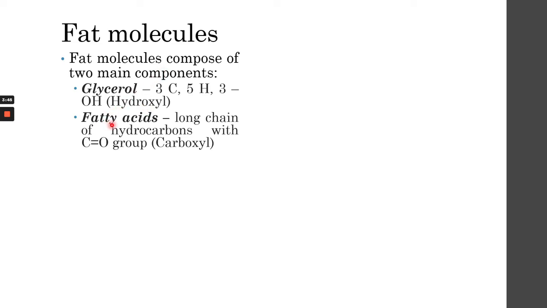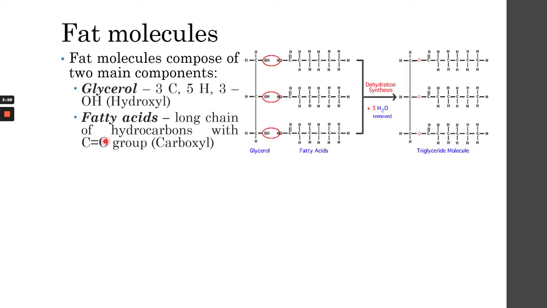And fat molecules also contain what we call fatty acids. Fatty acids are basically long chains of carbons, or specifically hydrocarbons with a carboxyl group. Carboxyl group is basically a carbon double bonded to an oxygen atom. And it usually looks something like this. So you have your glycerol here, where you have your three carbons with five hydrogens and three hydroxyl groups, and usually combine to fatty acids. So this is an example of a fatty acid where you have a chain of carbon. So you have the Cs right here with a carboxyl group. So the carboxyl group is usually here.